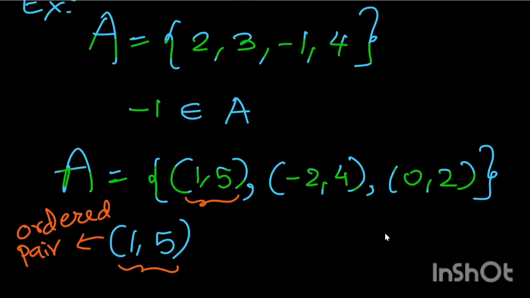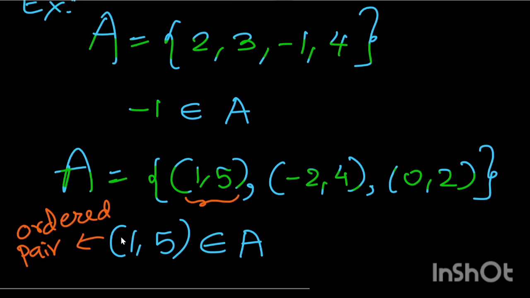Okay, and sometimes an ordered pair is also denoted as some values of x and y. Let's say if x is 1, y is 5, so one of the ordered pairs of the values of x and y is 1 comma 5. So this is what an ordered pair is: two numbers separated by comma inside two round brackets. Now here I want to emphasize this is an element instead of a single number or a digit. So an ordered pair, even a triplet, can also be an element of a set. That we will see later. As of now, this is how we define an ordered pair to be.